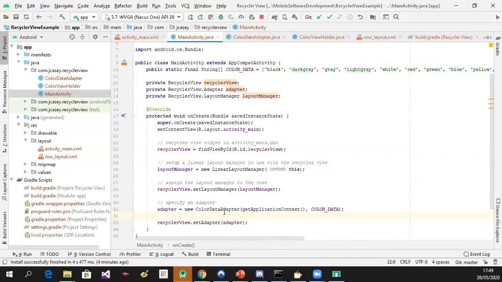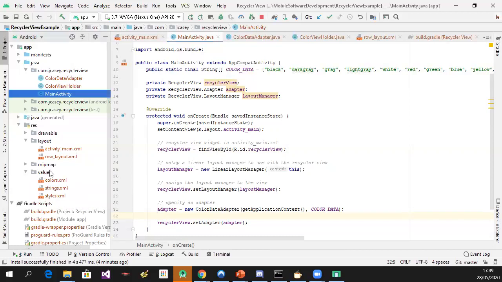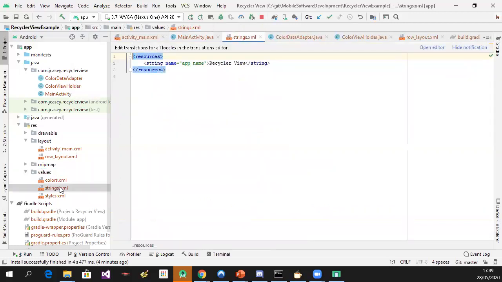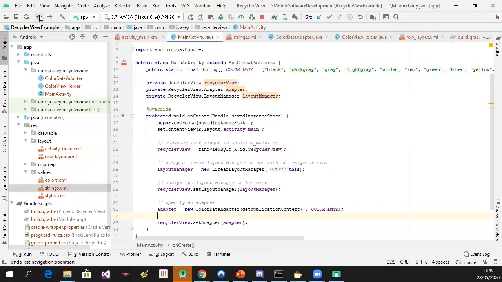So this will take our data, which could come from anywhere. It could be some values in a values file, in the values resource folder. So you might have some strings that you've defined here that you want to reference, or some other type of data, or it could be data that comes from a SQLite database, or from a cloud-based database, or from a remote server, anywhere you like, really.